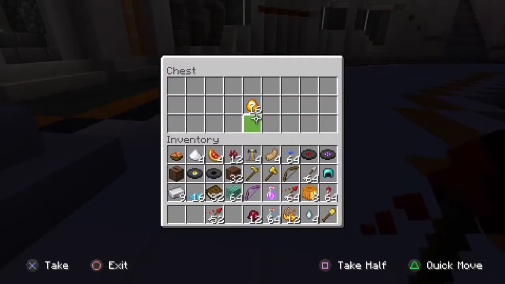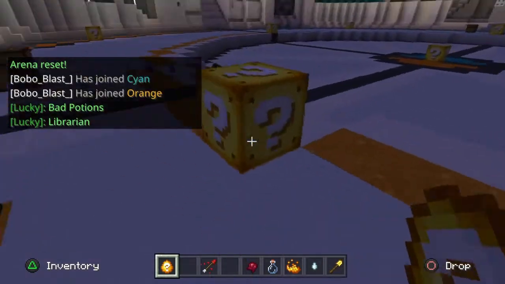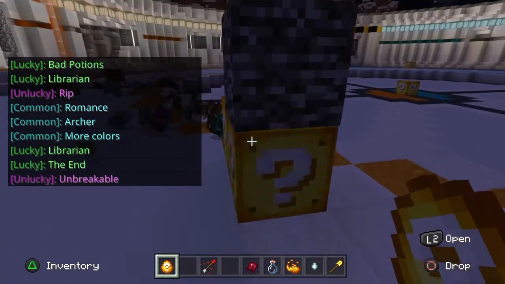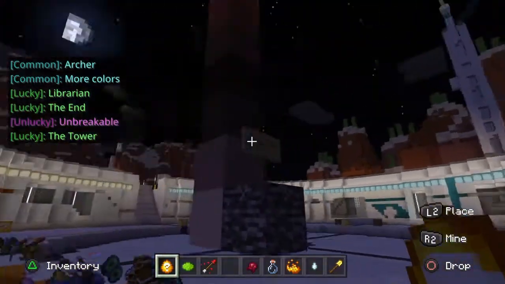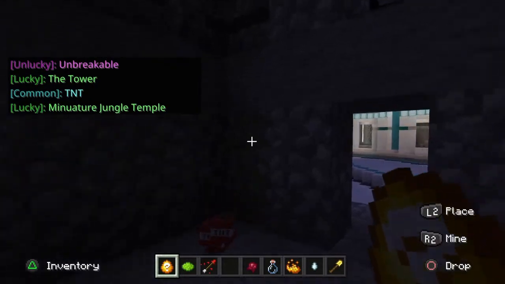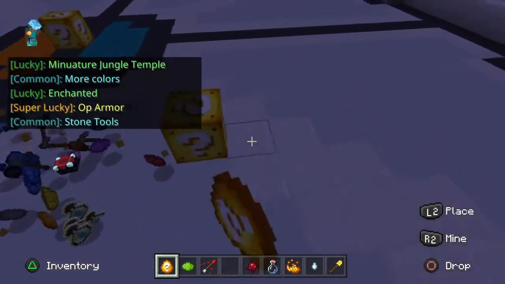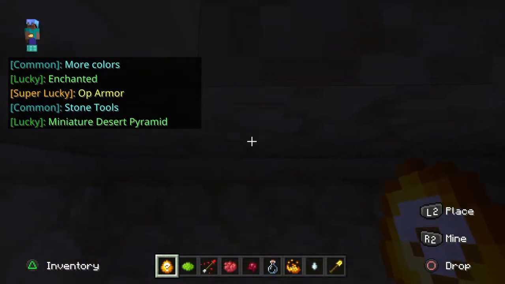Yay. So what is this? Oh, you get 16 lucky blocks? Oh, and so it's like a fight. Well, I don't know what I expected from an arena, but still. What if you get, like, a woodland mansion or something? That's funny. We got a miniature jungle temple. I guess it'll just make the arena more interesting. So then you can, you know, have interesting fights. This would be so cool if I had other people, you know?